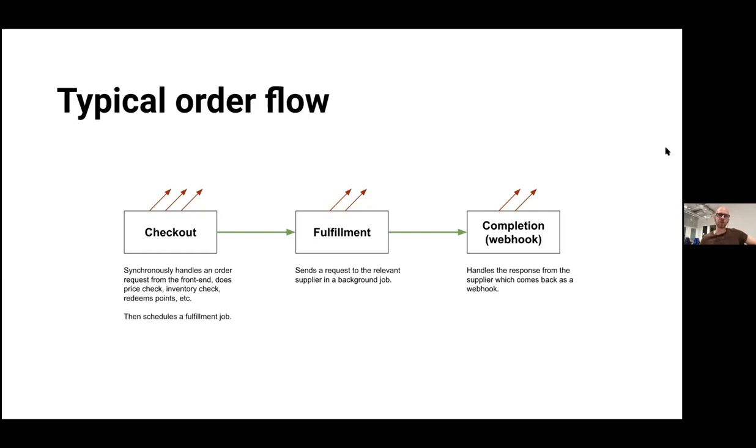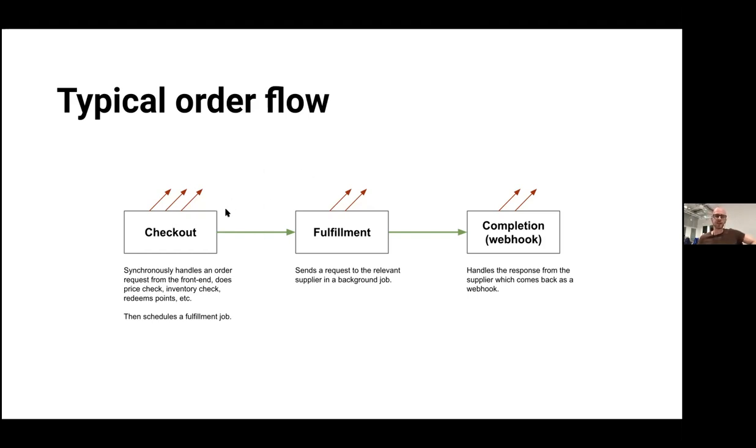And the way you can read this diagram is the green arrow means that the step was successful and we can proceed to the next step. The red arrows represent edge cases, which means that there was an error in the checkout, but it was not something exceptional, so we handled it gracefully. This could include you don't have enough points in your account to buy the thing. The thing went out of stock before you hit the checkout button, and all sorts of other things.